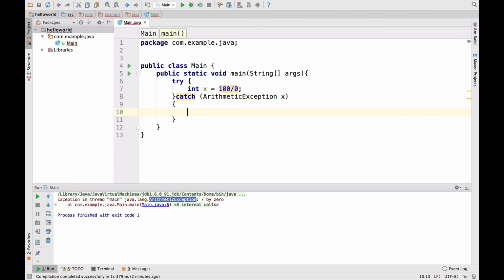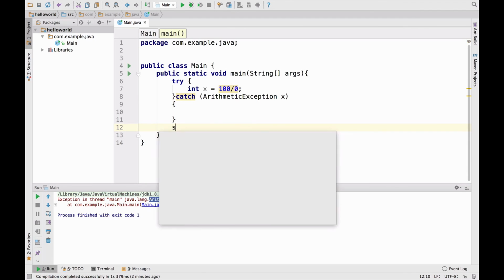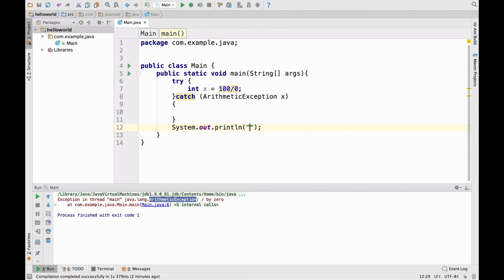Okay, and then now I'm going to type the variable name I'm going to apply it on, enter, and add a code block. Alright, so if I get out from the code block here, and I sout, I'll say exception is thrown away. Okay, and then let's print out another line here, and I will say this dash dash dash dash dash.